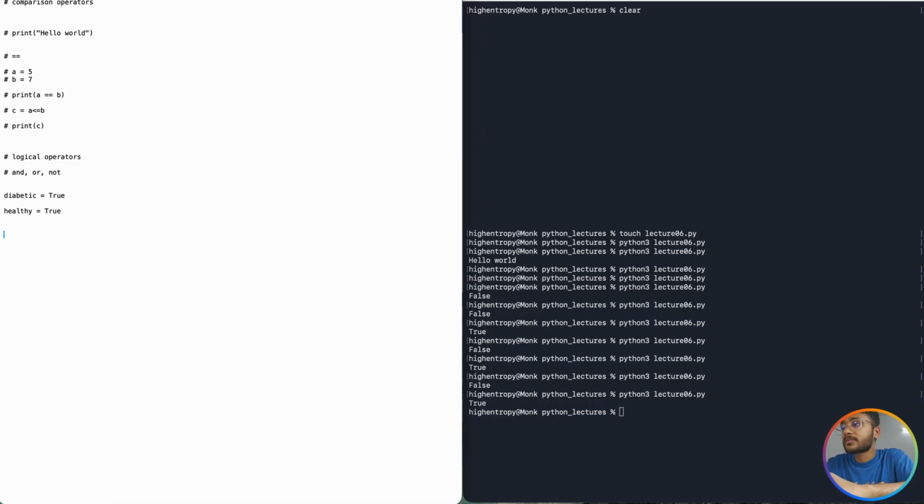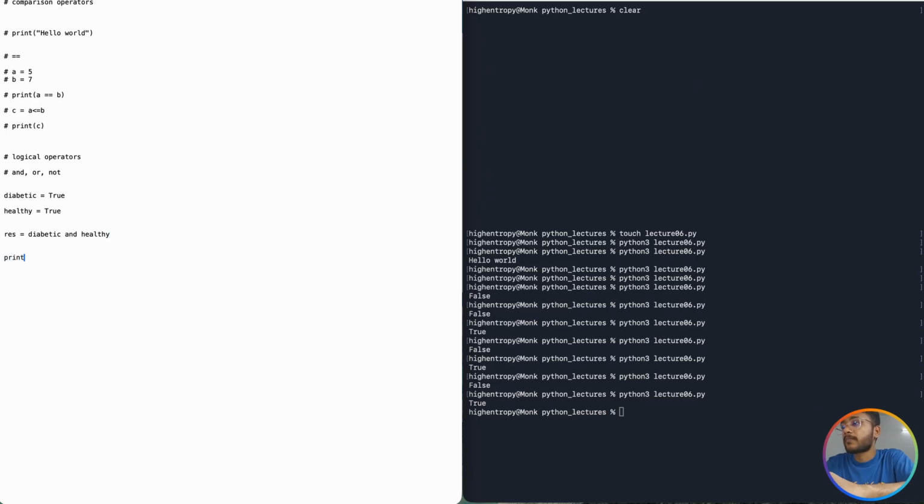Now you want to print the result, where result will be diabetic and healthy.